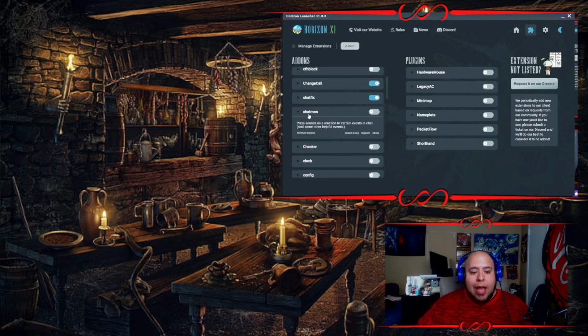Chatmon plays sounds as a reaction to certain events in chat and some other helpful events. I'm really excited about this because I like little things like this. I like little tiny add-ons that are not game breaking, that are not immersion breaking, that are not cheap, that don't dumb down the experience, that just add a little bit of fun. So I'm gonna go with this.